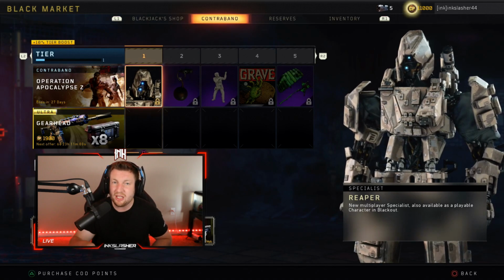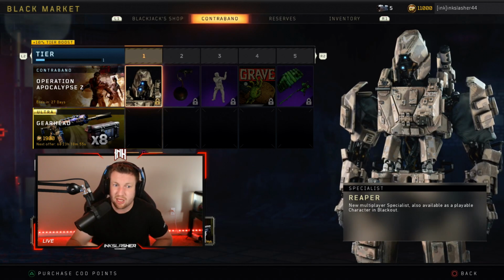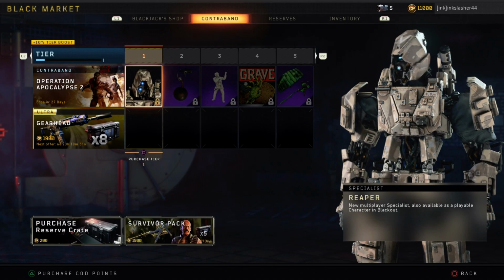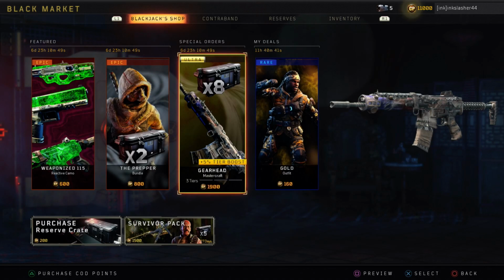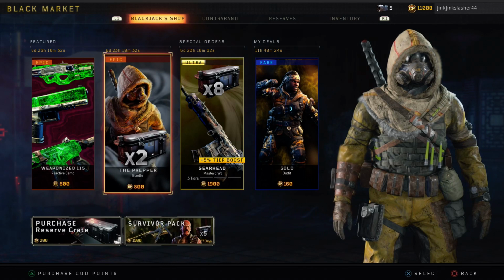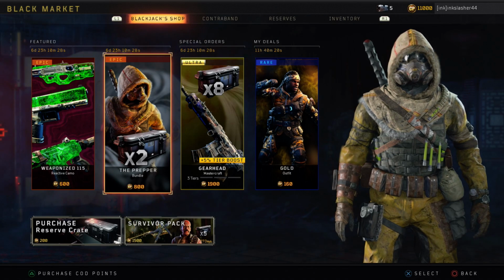However, not only did they go egregious with the reserves, let's also have a look at what they put into paid content. I'm going to get rid of my face here real quick, so that you guys can see everything that I'm talking about. If we go over to the Blackjack shop, a lot of the really good content they are adding is paid content. One of my favorite pieces of content that they've added is called the Prepper. It's a skin for Spectre, and it's going to cost you 800 COD points.